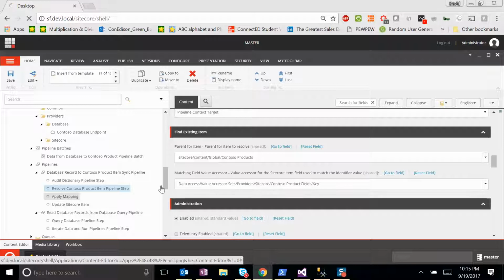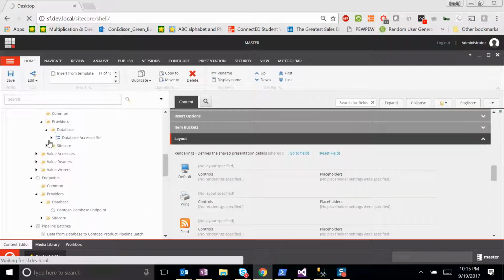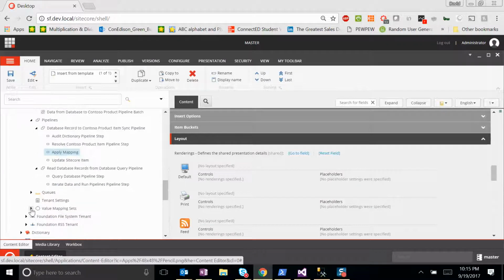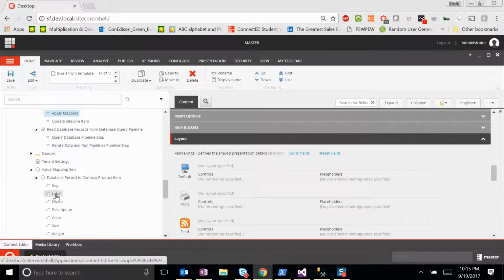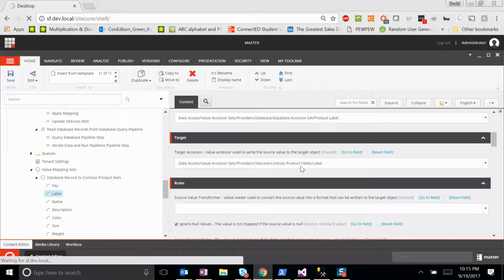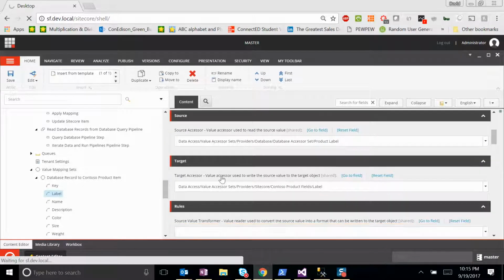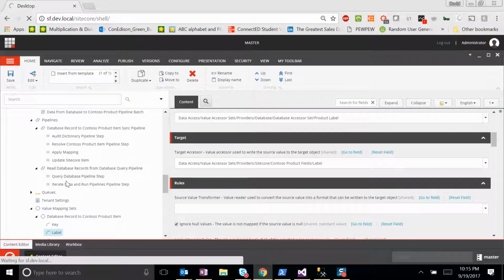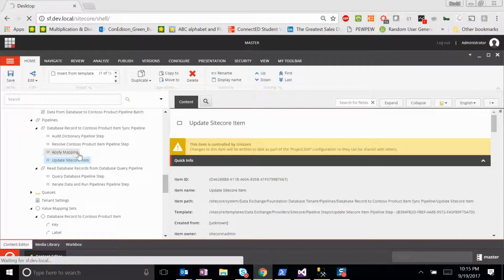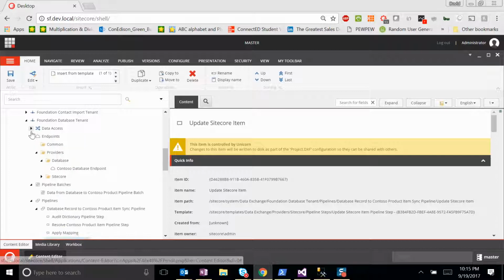Then comes our apply mappings. If you're not that familiar with DXF, you basically define your fields on each level. Here are the fields of my template, and then you create a mapping set, which for each of those fields says map this field to that field. The advantage being that you get to keep these things in Sitecore and you can change and modify them and apply rules around them without having to redeploy code. And then finally, once it's mapped, we will update and save the item, and that just saves it to the database.